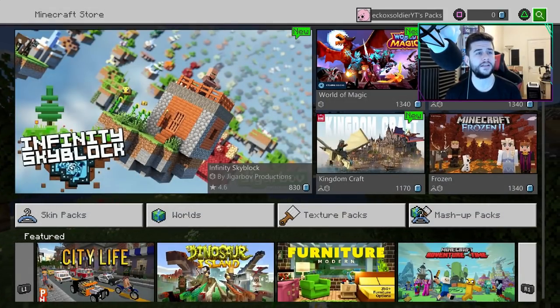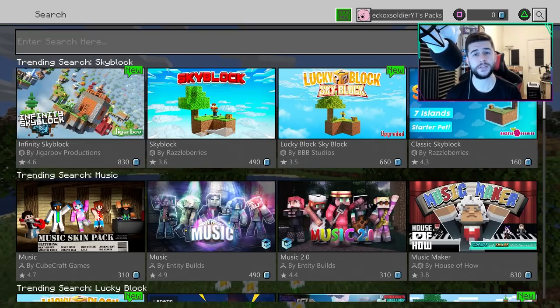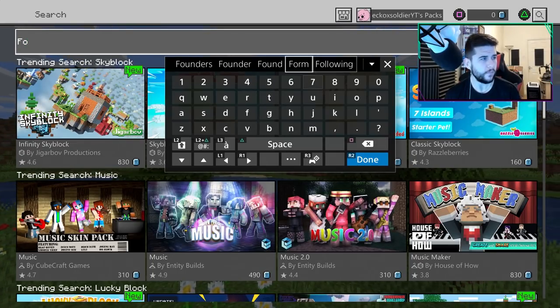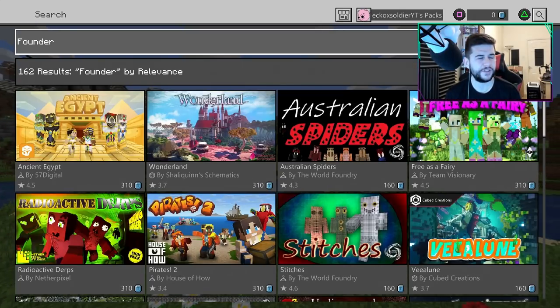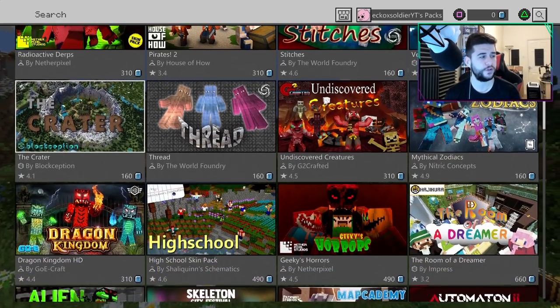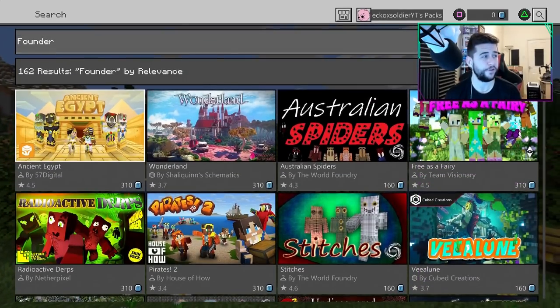But talking about DLC, I had a look for the Founder's Cape. The Founder's Cape was something that was given to the community over Minecon. If you type in Founder or even Founder's Cape, it's not there. I don't know why the PlayStation community do not have access to capes. Maybe this is something that's going to be introduced in the future. It's simply not there. So if you guys are looking for that, it's currently not available at this point.